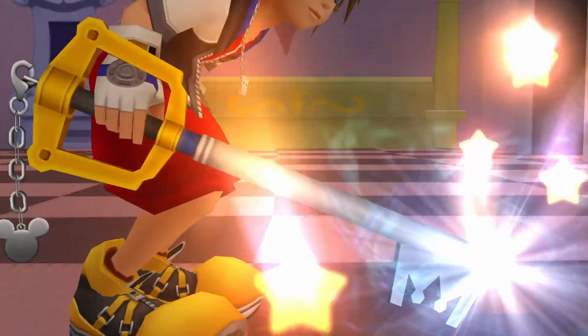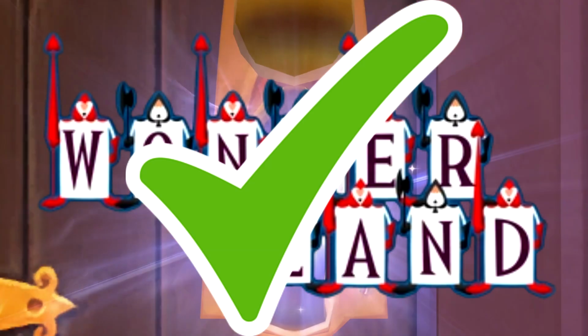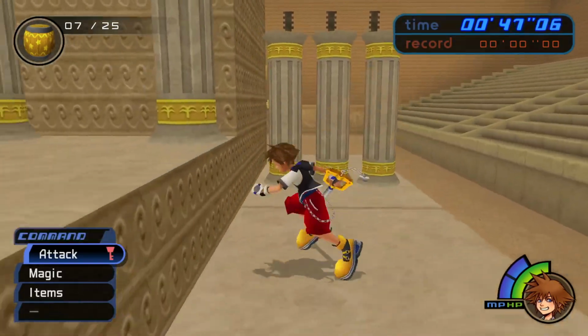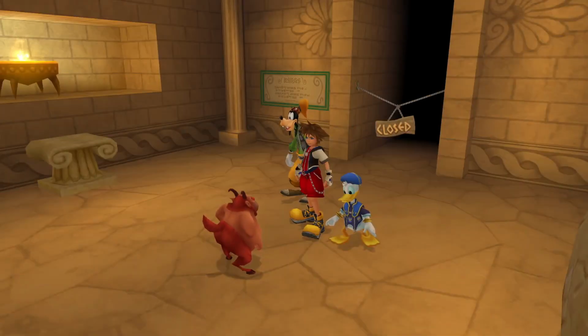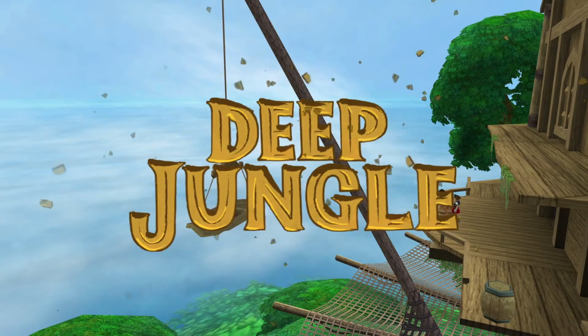After defeating the boss, we sealed the keyhole to this world, which is basically our indicator that we cleared the world and we can move on to another one. Before actually going to the next world, I decided to pay a quick visit to Olympus Coliseum and clear this trial so Phil can reward me with the Thunder spell. I'll cover the rest of Olympus later, but for now, our next world is Deep Jungle.